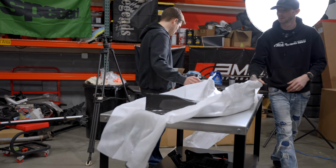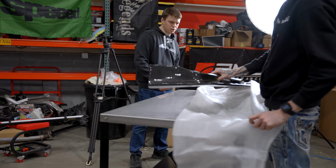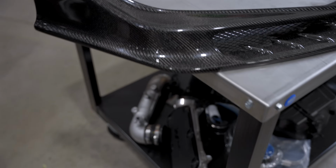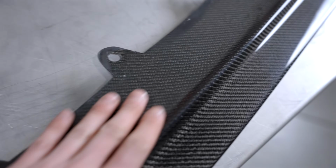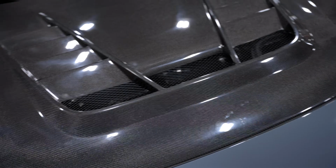Dang. We'll have to see how sturdy it all is too. It's a big old chunk. Hell yeah, dude. Seibon is killing it with this stuff. Full carbon all the way through, super aggressive, but it's definitely going to pair with that hood.